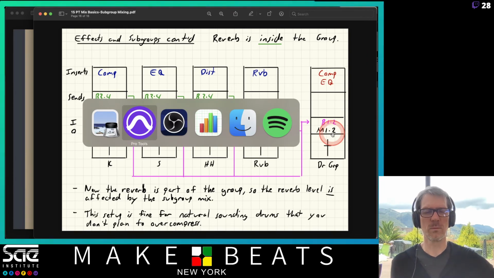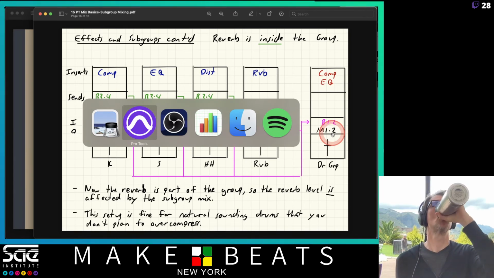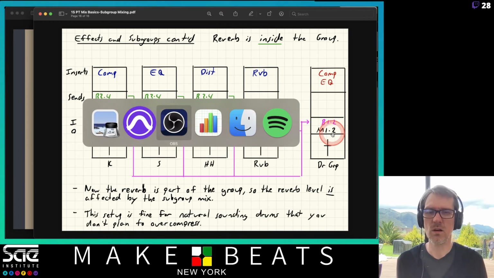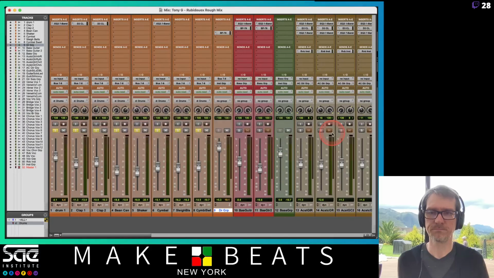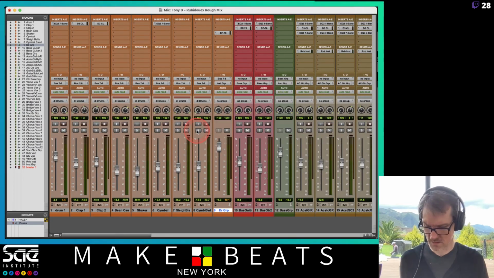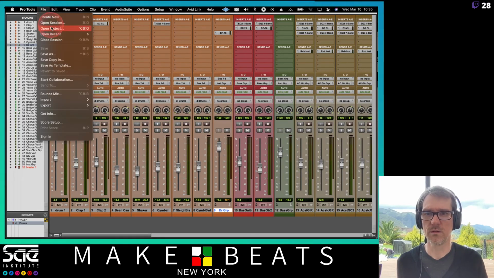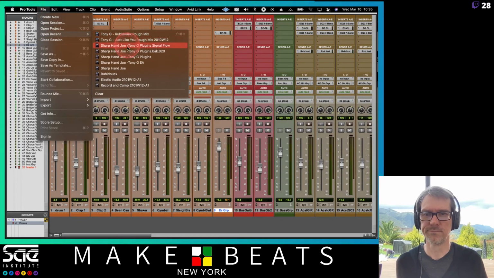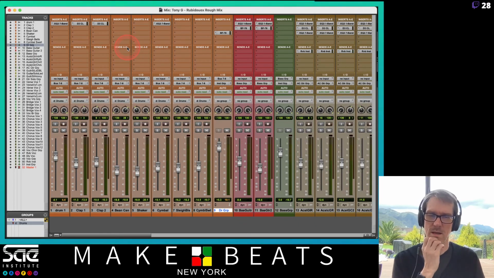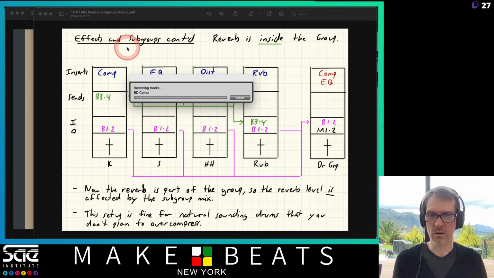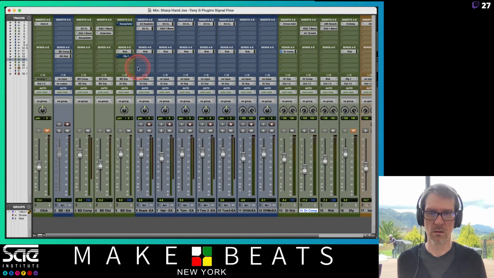This song is a little bit weird for this. It's not a song that you can really hear. Actually, you know what? Let's change the song up real quick. Let's go ahead and I'm going to turn the solos off here, and we're going to save this. And we're going to use Sharp Hand Joe for this. The Sharp Hand Joe, we'll be able to hear that a little bit better. So pull this up here, and let's go over here.